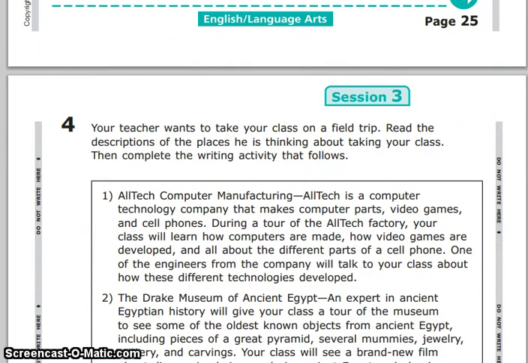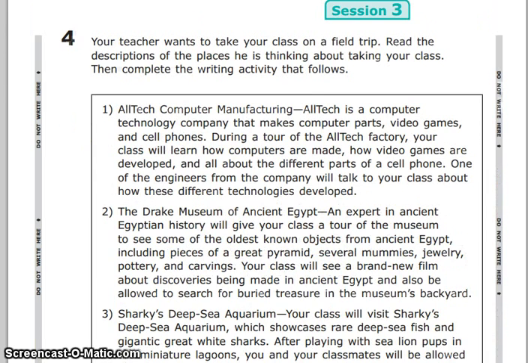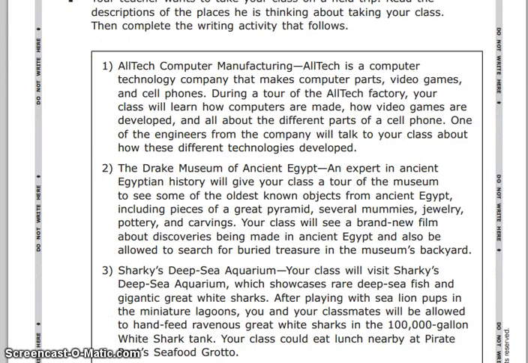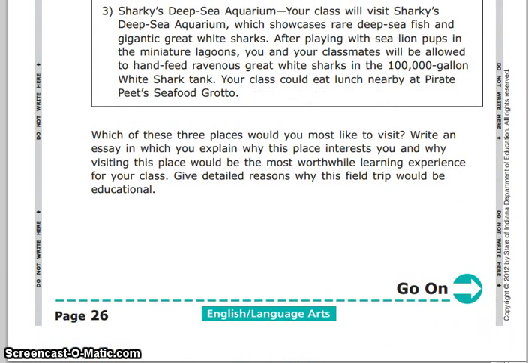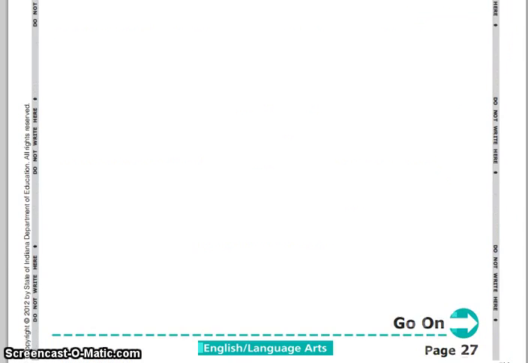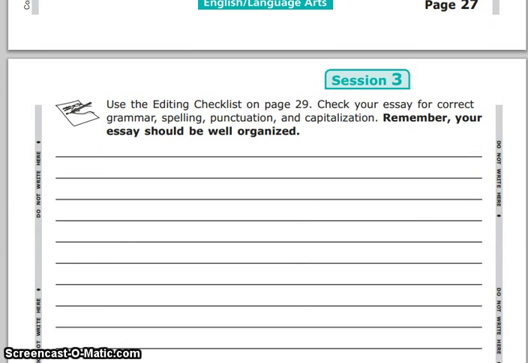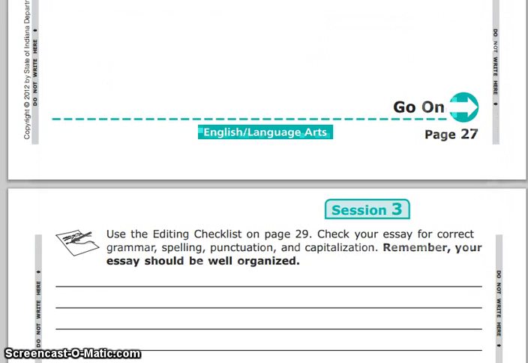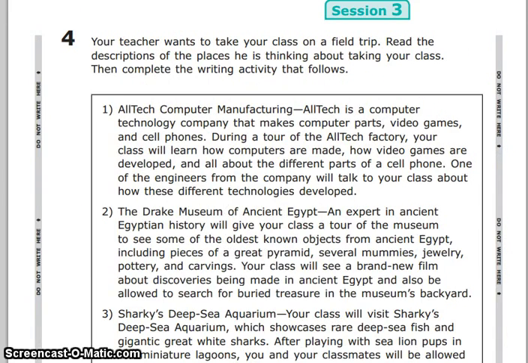I also want to show you, here's the writing prompt that you would have had to respond to if you were a 6th grader in 2012. Here's the writing activity. This is what you have to do, and then you have time to plan your writing, and then you have time to write your essay. Okay? We'll also be practicing doing this over the next several weeks.